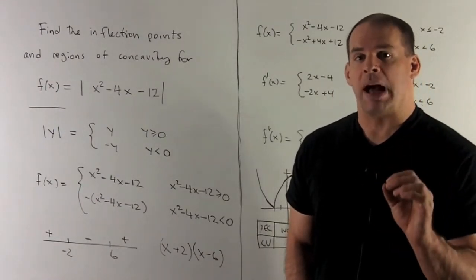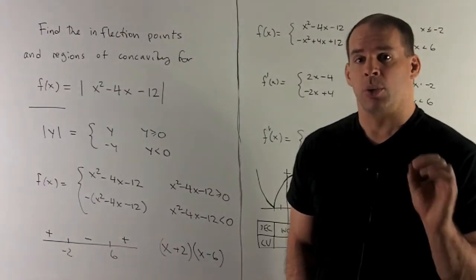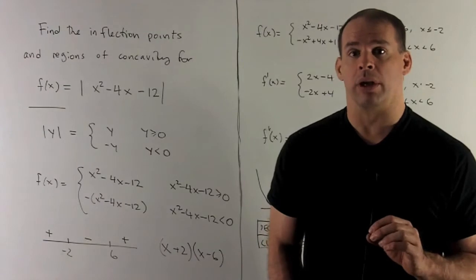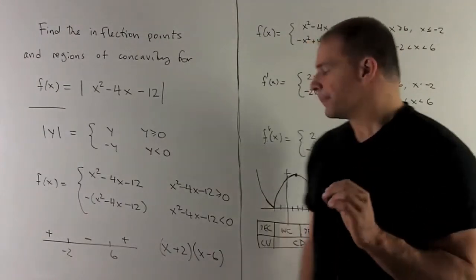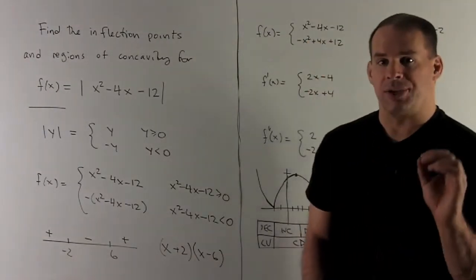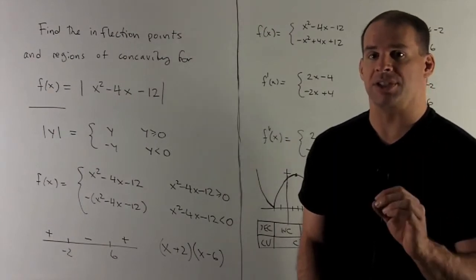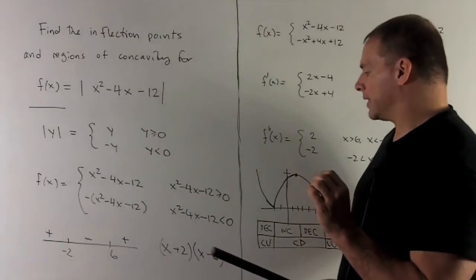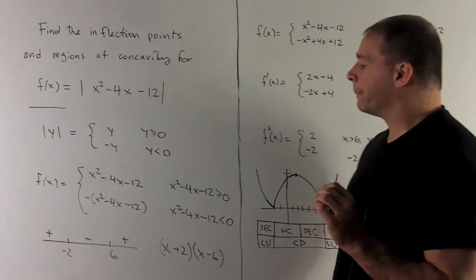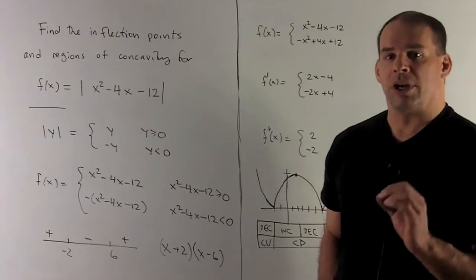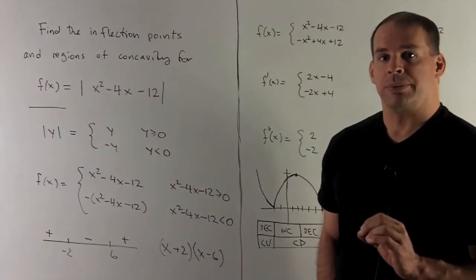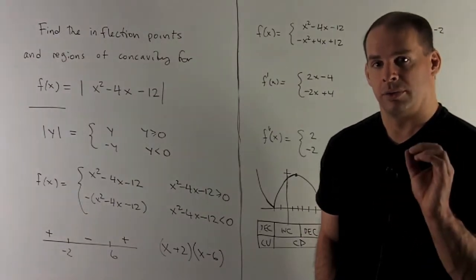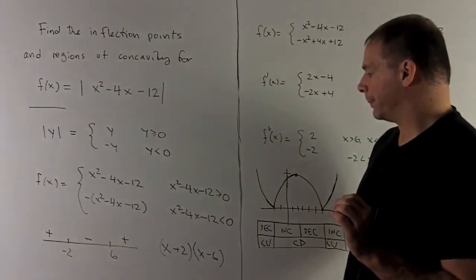Okay, our function's a polynomial, so it's continuous. So once I know where the zeros are, I can get the sign of any region by checking one point. So we do that. Our zeros are going to be at x equal to minus 2 and x equal to 6. So I'm going to check a point in each region. If I take 0, we're going to have a negative number. So the region in the middle will be all negative numbers. So in that region, we're going to multiply by a minus 1 for our inside function.